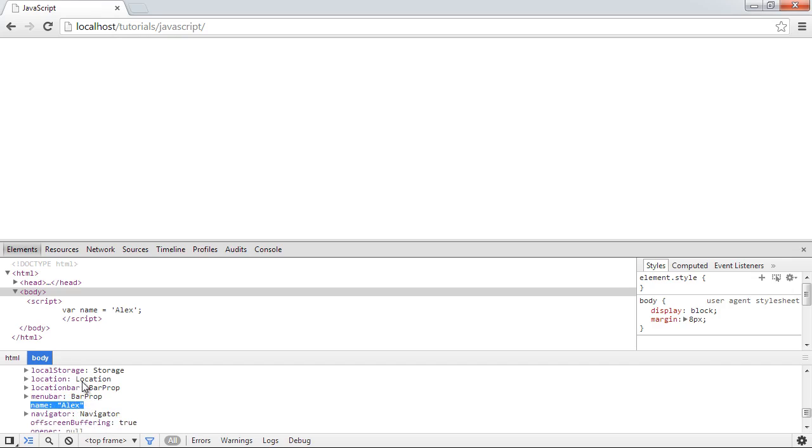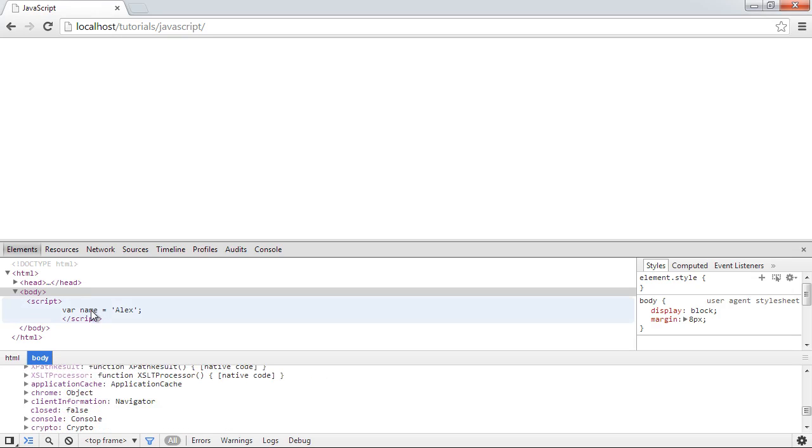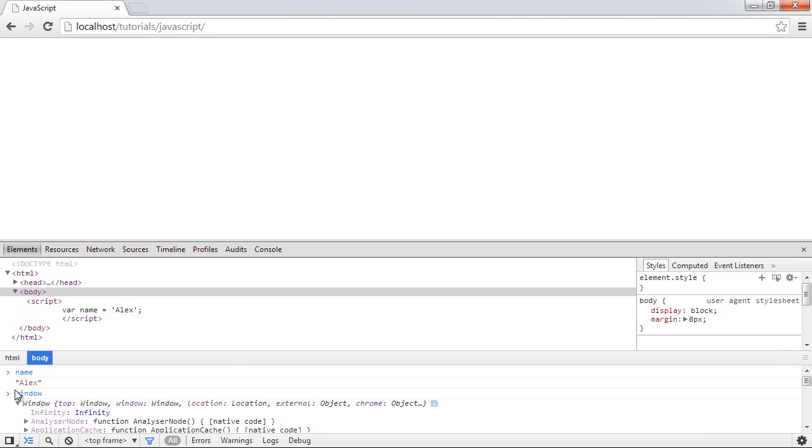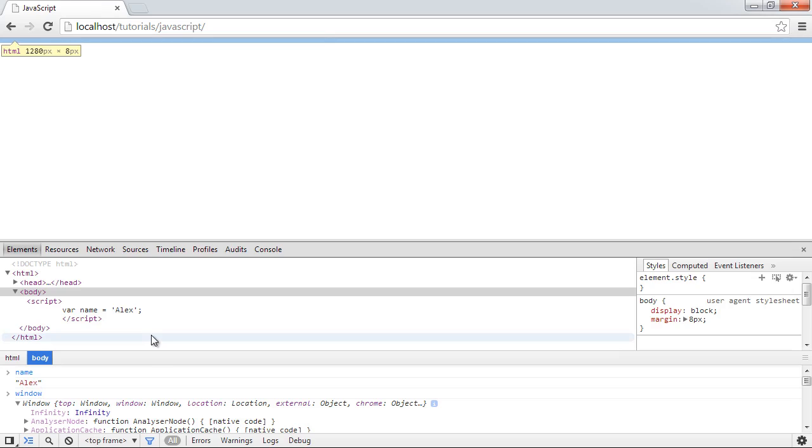Now everything else in window is sort of vital to the way that the browser works, so we can use things like storage, we've got location APIs, things like that. Different offsets for the page, heights for the page, global functions. But what we're actually doing by creating a variable like this is we're cluttering this global namespace, so window, with variables of our own. Now the best thing to do is create everything within your application within a single object. We could not create global variables, but if we have one global variable that stores lots of different variables, that's a lot better.